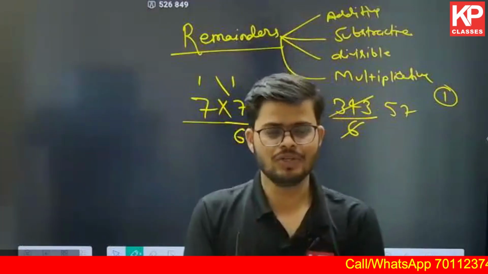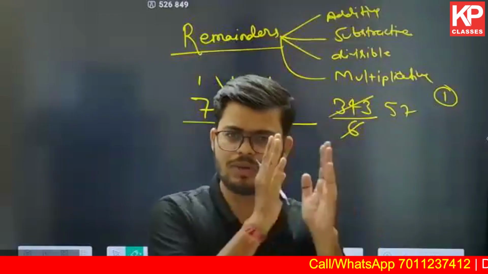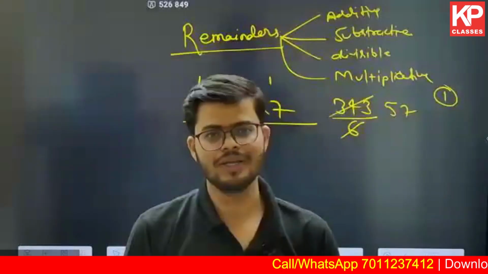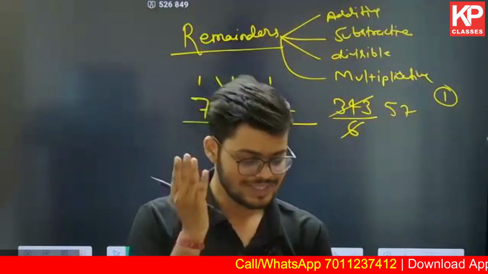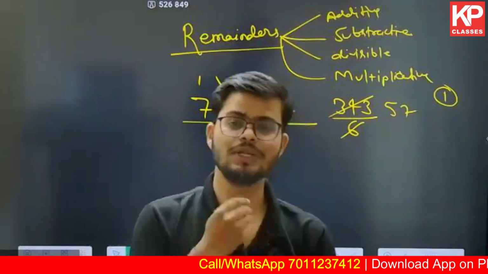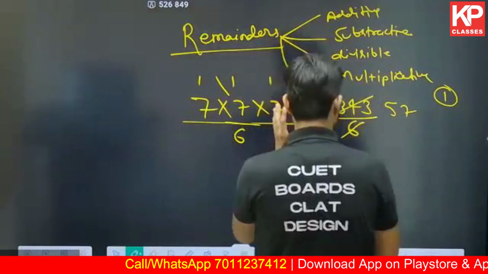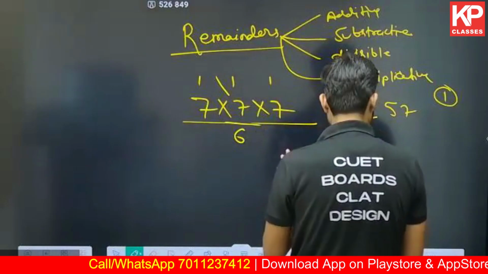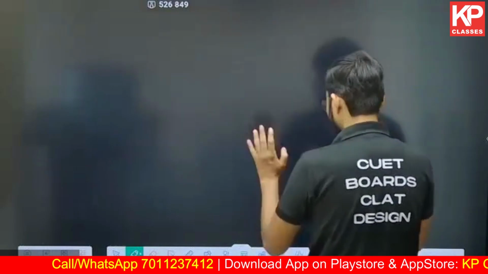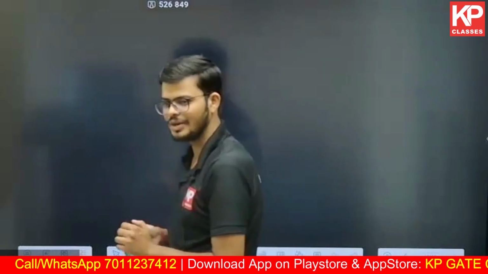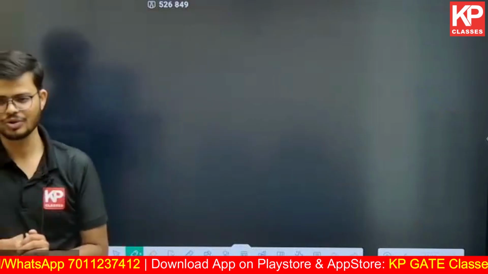In case of addition, you will find the remainders in each case, then you will add them, and that is how you can find the answer. The same goes for multiplication, and the same thing goes for division. So this is our discussion on remainders. I'm stopping here. There can be so many other things, but we have limited time, so I'm only discussing the concept.